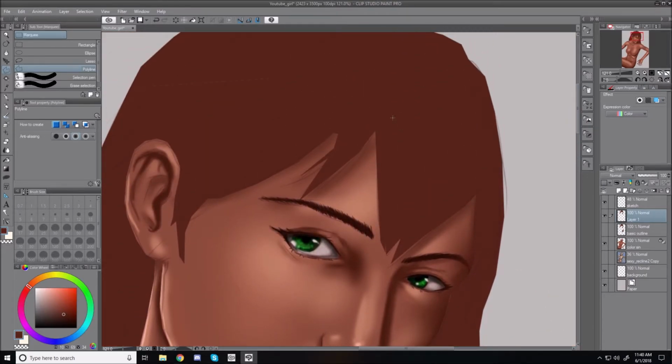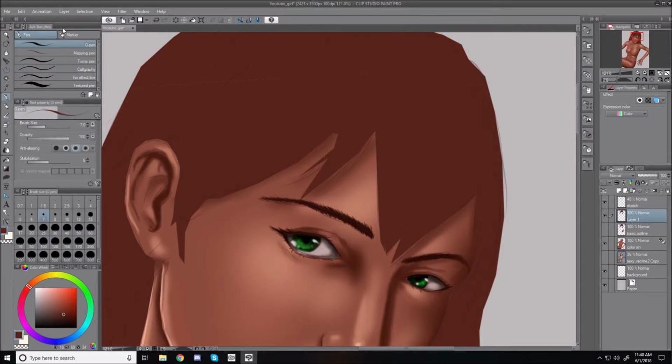And then you can go back with your G pen, or a hard brush with a stroke to it, and do the strands like this, and kind of even it out, taking out the polygonal look to it, and make it look more like hair when you do it like this, because you don't want polygons.